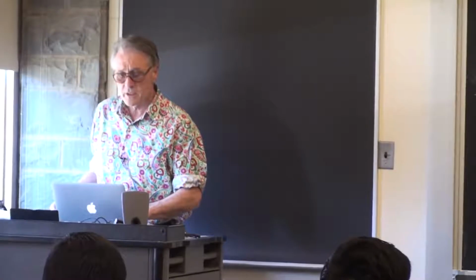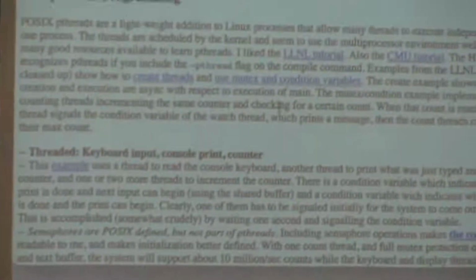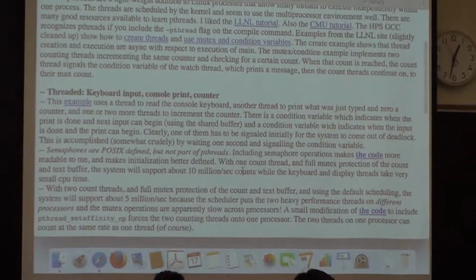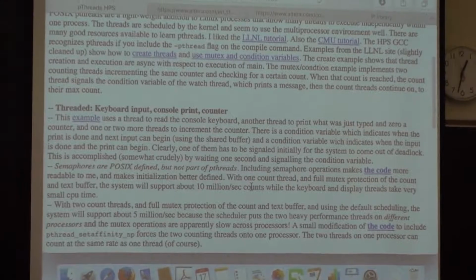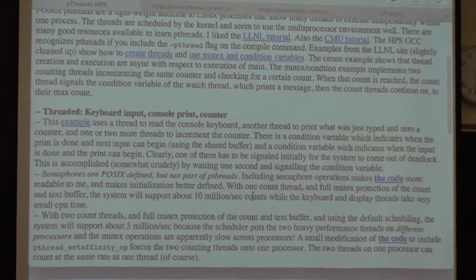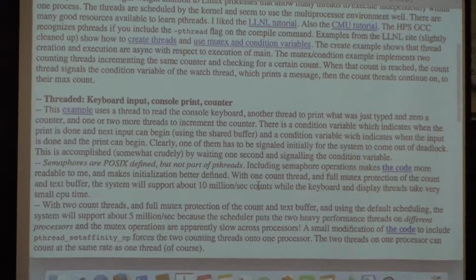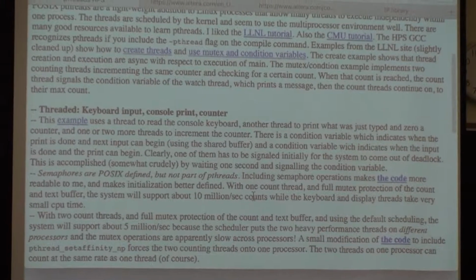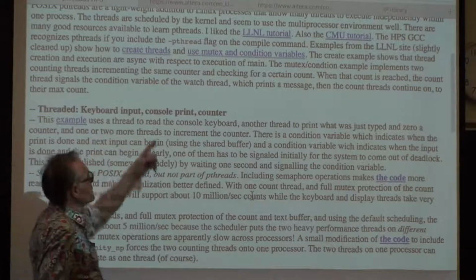So pthreads is a standard package. It includes the ability to define a thread, to schedule a thread using the Linux scheduler, and to use mutex and condition variables.